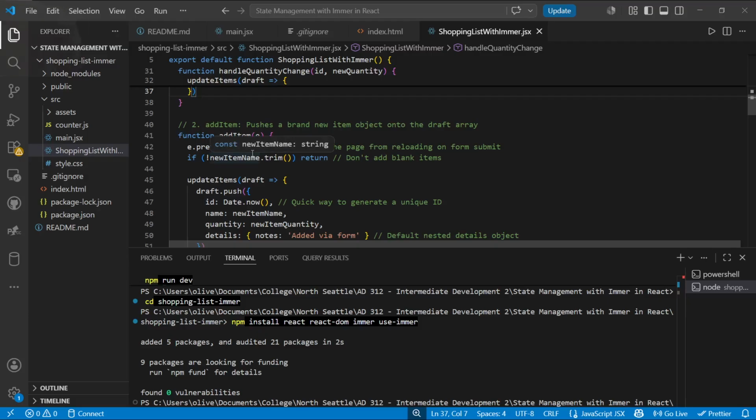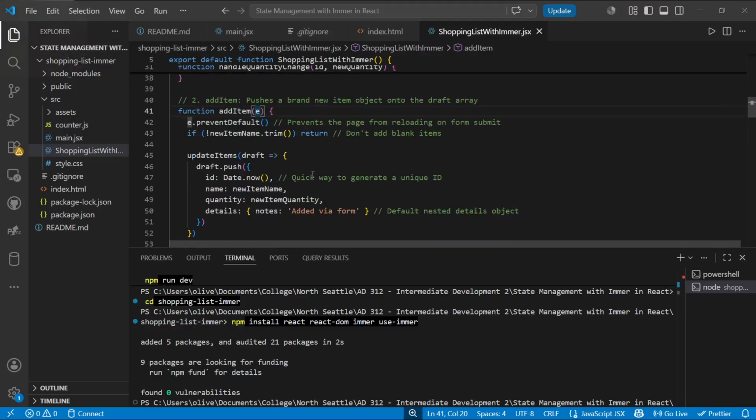Here we have add item. So function addItem, we're using the parameter e, and this prevents the form from reloading upon submission, which is very important.